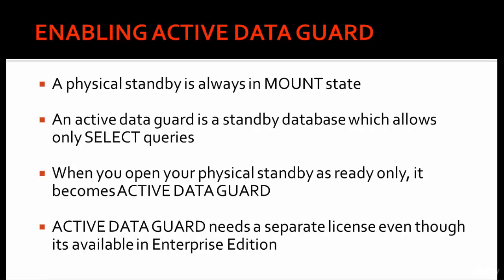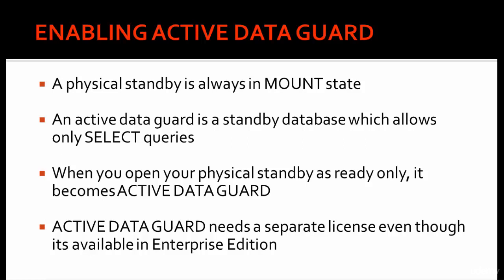Let us look at how we enable the active data guard. In simple terms, active data guard is an open physical standby. Right now we have configured a physical standby database. When we open a physical standby database, it becomes an active data guard. So what is a physical standby database? A physical standby database is always in mount state.